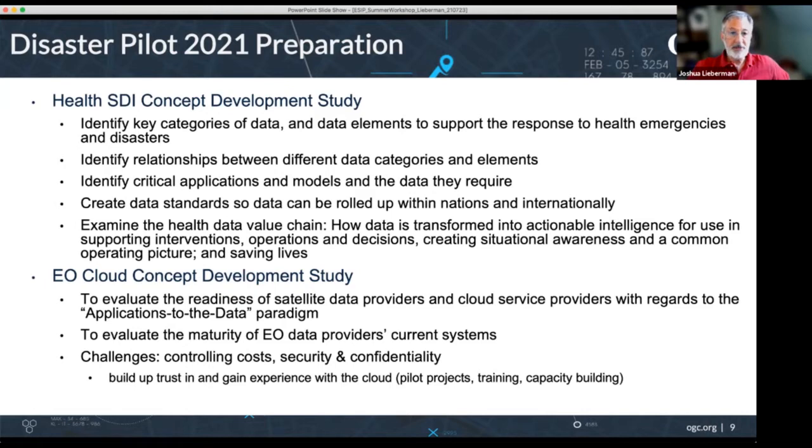for. So this was really to look at how and who is practicing this, moving the processing code to the same domain in the cloud computing platforms as the data already is, so that the data can be processed into a more usable and typically more compact form before having to move it. And really looking at, are they ready to do this? Are they practicing this? What are the challenges to their moving to this paradigm where the scale and the speed, as well as the cost of applying EO data to these societal benefits, is more easily managed?